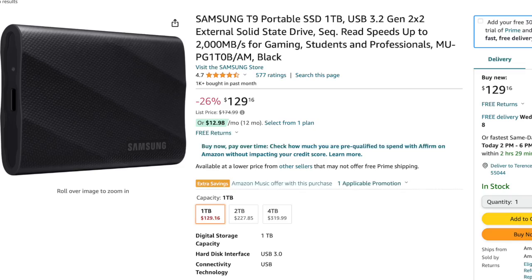Or two, you can buy a nice high quality drive off of Amazon, like a Samsung T9 SSD, and then follow a tutorial on how to make it bootable. Now, I will have links in the description as to where you can buy one of these and follow a tutorial on how to do that, and that might be an extra way to save some money and potentially time.